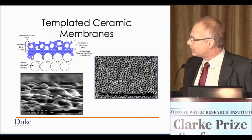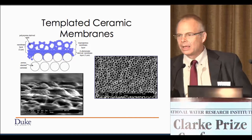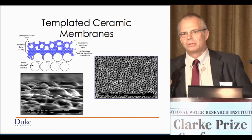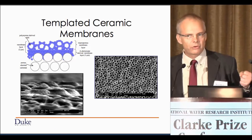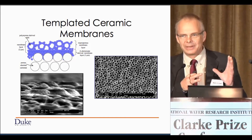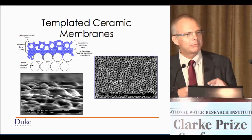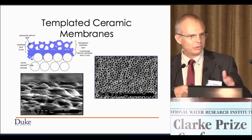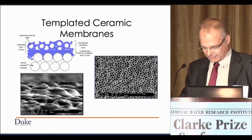We have done some of this work. Here's an example of a TiO2 membrane — the idea being that because TiO2 is a photocatalyst, you can make a reactive membrane. But I don't want to oversell it, because a critical limitation is that when you make a membrane process cost-effective, you need high packing density — a lot of membrane area per volume — and that doesn't leave much room for light bulbs. If there are students thinking about nanomaterials and membranes, you might want to think about how we channel light into a very high packing density membrane module.